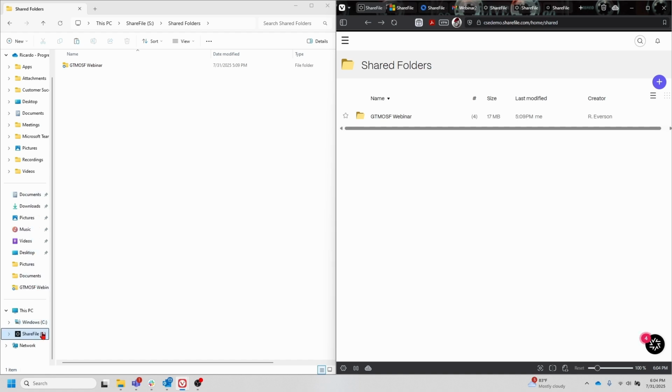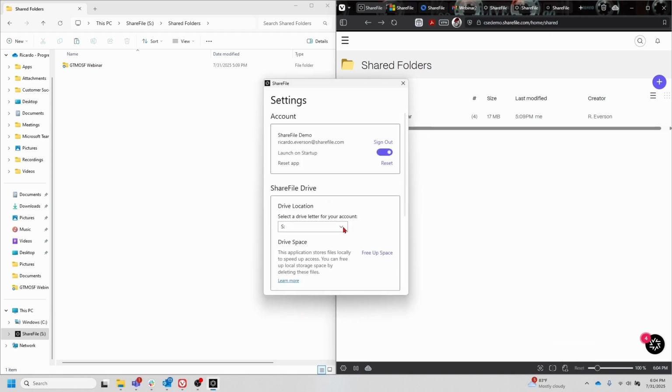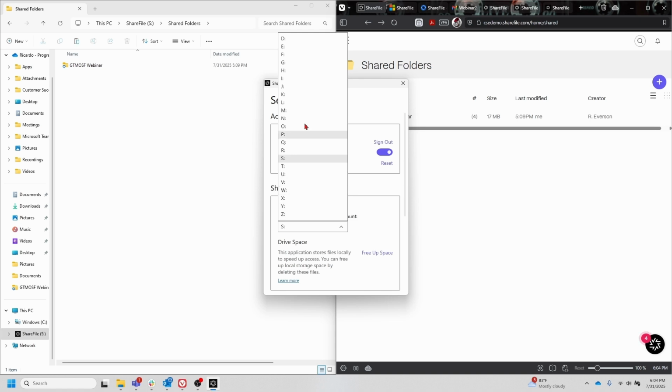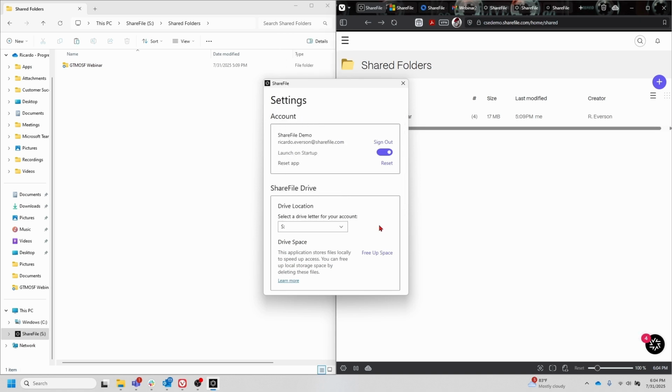within your Windows Explorer. You will see a little virtual drive here. By default, it is identified with S, but that can be changed. If I wanted to change the drive letter, I'm going to go to the settings for this tool, and it's snuck away in your system tray here. In the bottom right, you're going to see this icon, and when you right click on it, you'll get a settings area, and this is where you could change your drive letter. I'm just going to keep it at S for now, but just wanted to show you that in case you needed to make some differences.